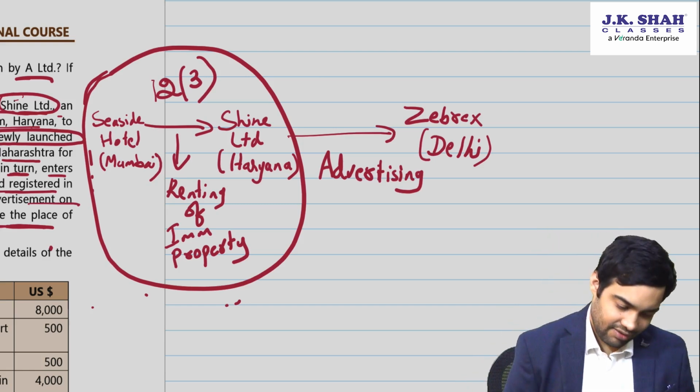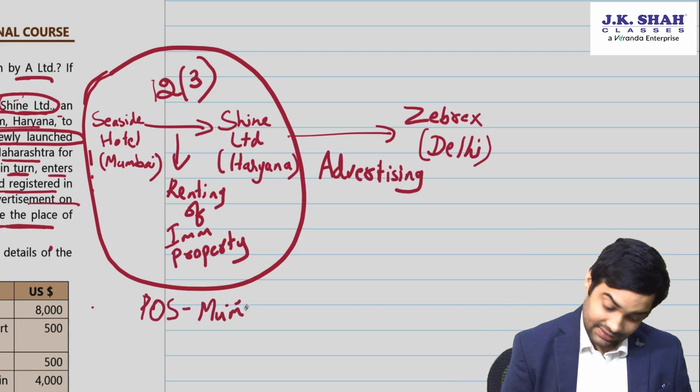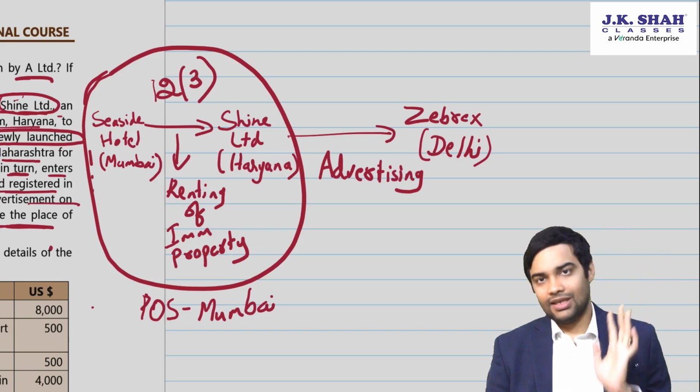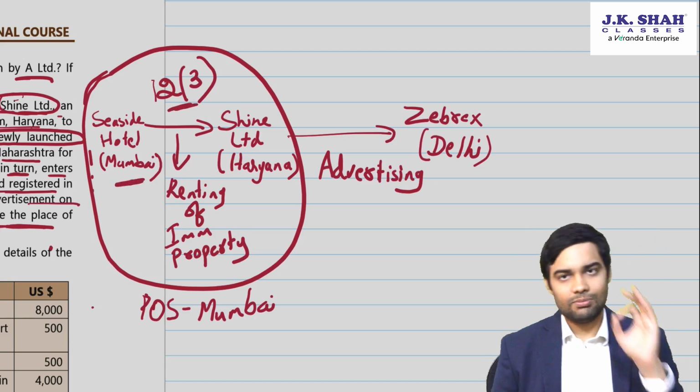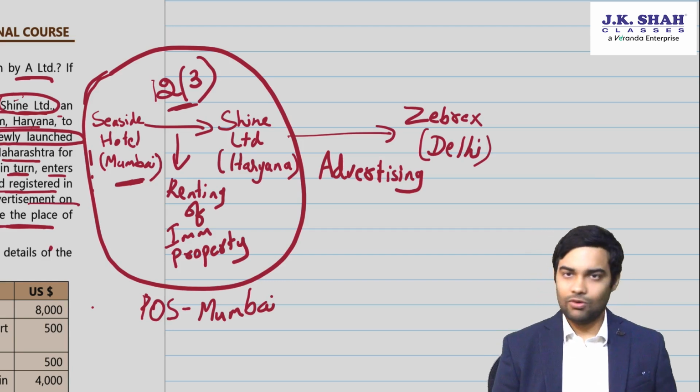The place of supply will be Mumbai. And the type of tax will be C+S. But they have not asked type of tax, so you please stick to place of supply being Mumbai. So Mumbai being the place of supply for this transaction 12(3). You will mention what is the type of transaction. You will mention the type of GST.